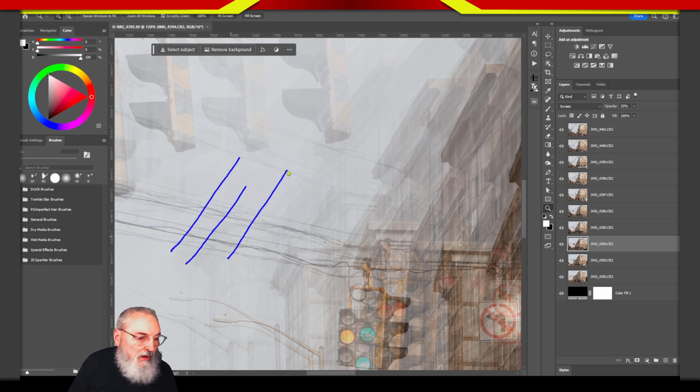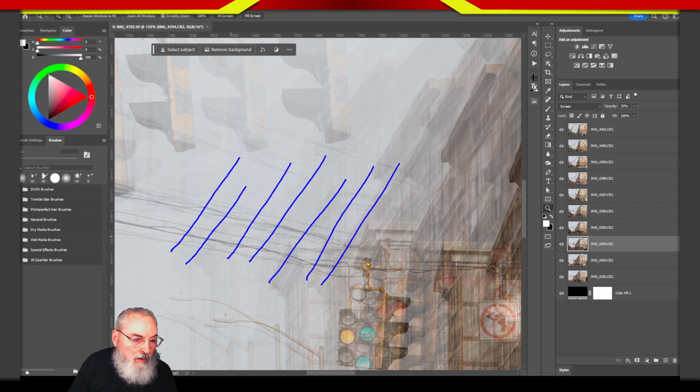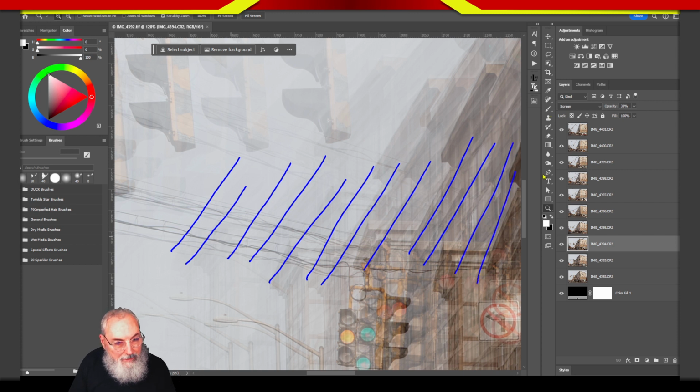If I follow the corner of that building, it goes from really, really ghostly to pretty solid.